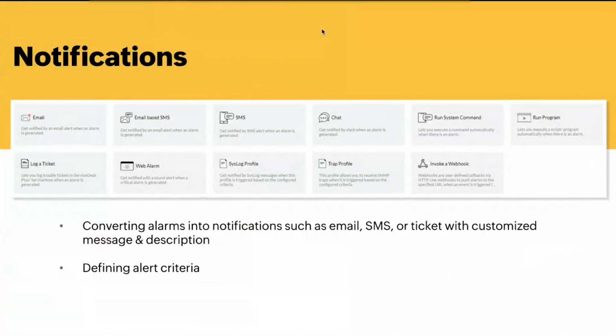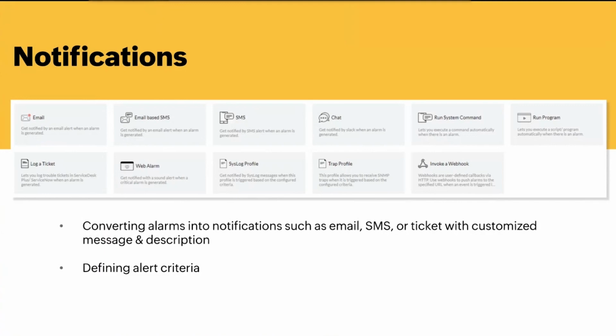So when I talked about alarm escalation rules, I talked about setting up notifications. So now let's talk about the various notification channels you can receive these alerts through in OpManager. Now, even as a network administrator, you need to agree that you cannot keep looking at OpManager's UI for alerts. For this reason, we have something called the notification profile in OpManager. Here you can configure the medium through which you want to receive your alarm details.